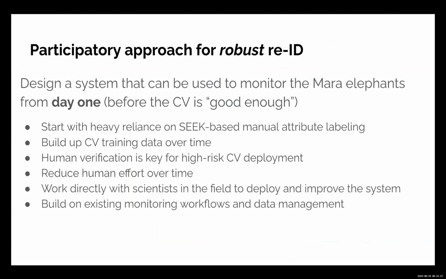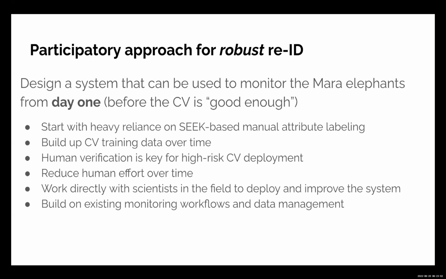So what we wanted to design was a participatory approach. We wanted to build something where our collaborators could immediately start to monitor their population before the computer vision is good enough, and slowly start to build up more and more robust computer vision systems and start trusting computer vision more and more as it's proven and vetted with strong evaluation.